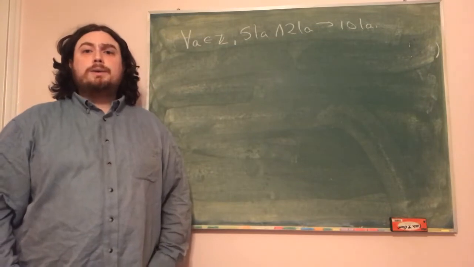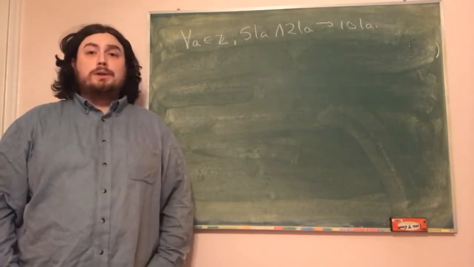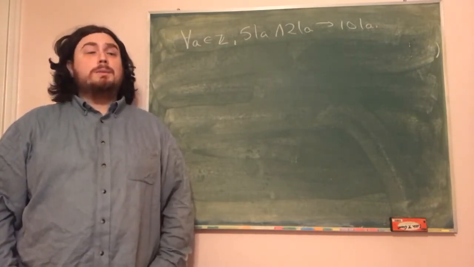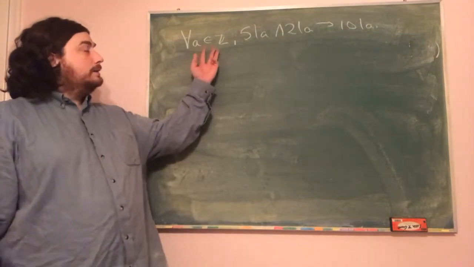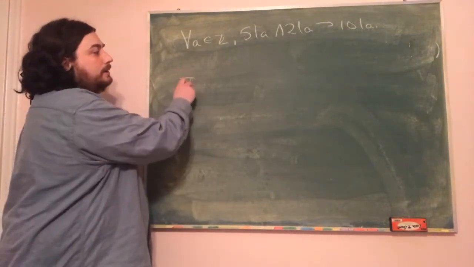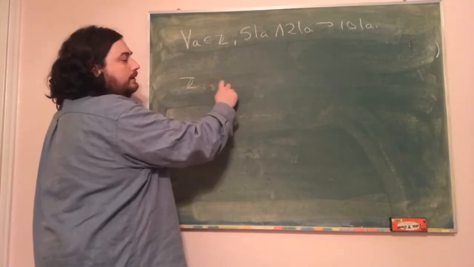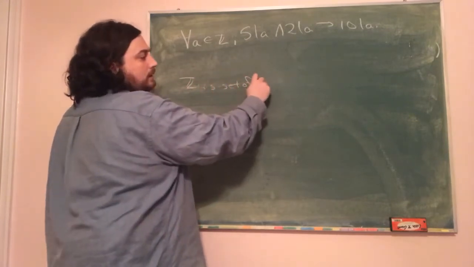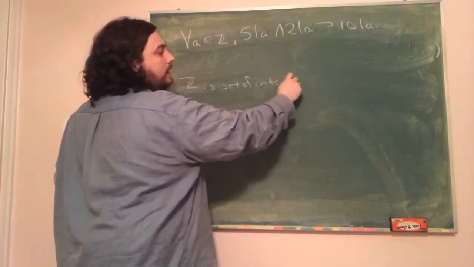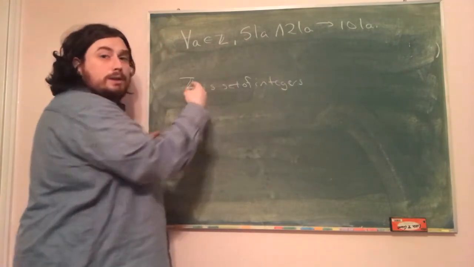The next thing we want to do is write down any definitions that we're going to need, so anything that was used in the theorem. And so we have for all a in Z, so what was Z again? Well, Z is the set of integers. So what we're going to say is that a is in the set of integers, or a is an integer.